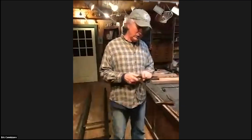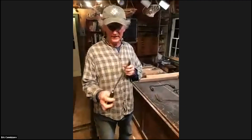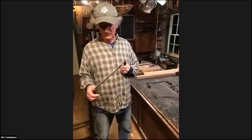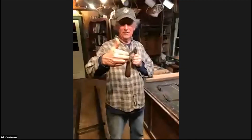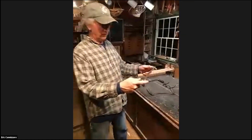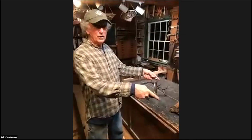Okay, so let's get into bevel up and bevel down knives. This is a bevel down knife right here. And the reason I call it a bevel down knife, and I don't know that they were made with this in mind or not, but a lot of us that have used them daily for all these years have come to recognize that there seem to be knives that are better to work with the bevel down and knives that are better to work with the bevel up. So the back of this knife is kept dead flat, and it is in line with the tangs right there. When I use it bevel down, my wrists are in a nice, comfortable position. If I try to use it bevel up, then my wrists have to go like that.